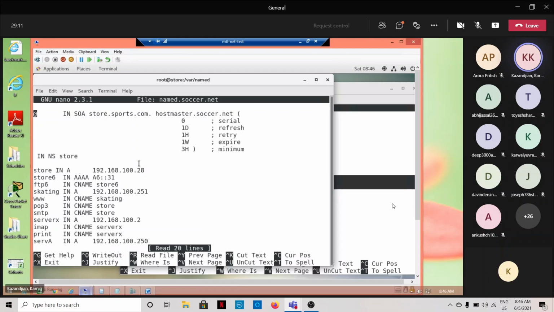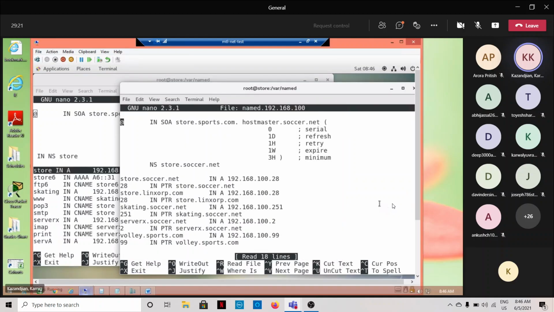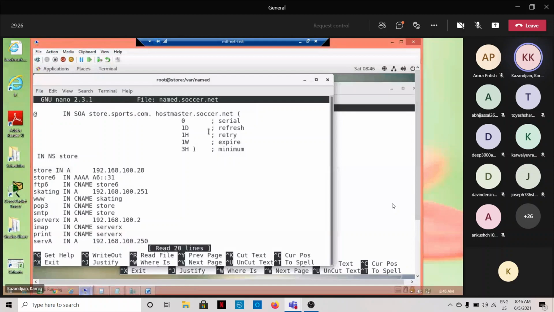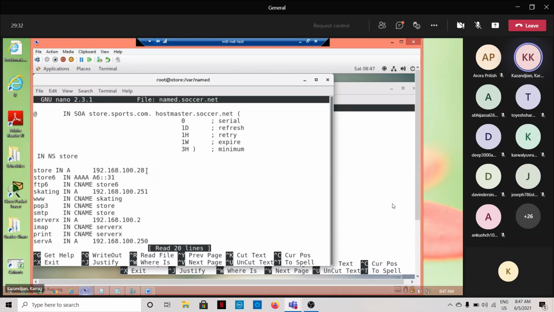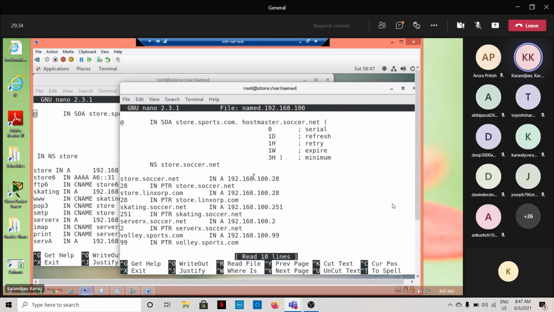So here is the host record now, for which I'm creating a reverse lookup PTR record. In the reverse lookup zone, I type this information, store.soccer.net, and the corresponding IP in A. That's basically duplicating the host record information here.